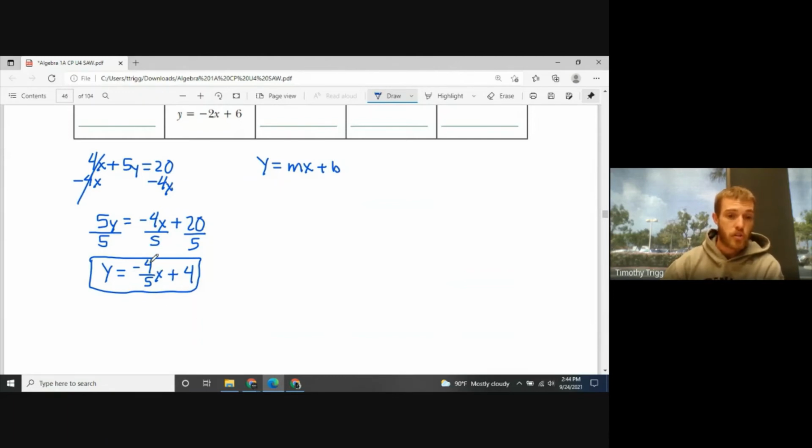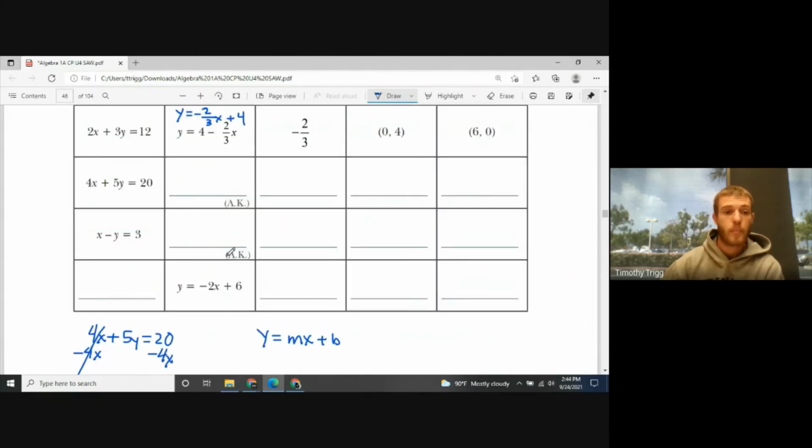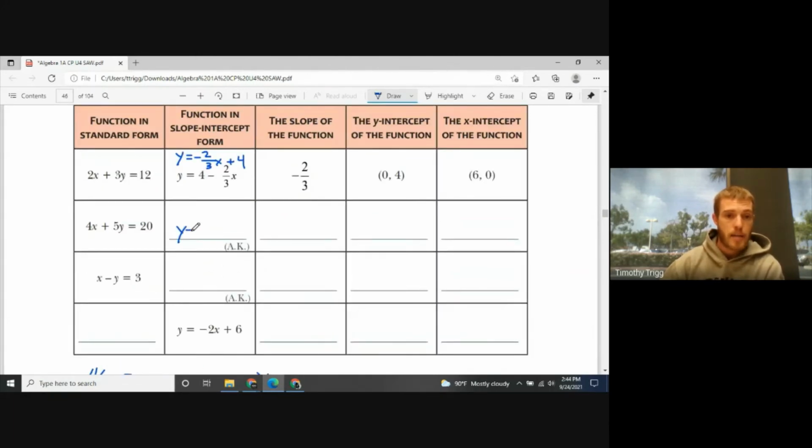So as you can see here, the slope is negative 4/5, and our y-intercept is 4. So our equation was y = negative 4/5 x + 4. So our slope is negative 4/5. That's our m, our slope. The rise over run, you would go down 4 over 5. The y-intercept, we could always write as (0, something). So that's what they're trying to get at. Now, our y-intercept is 4, right? So (0, 4). This is technically the proper way to write the y-intercept.